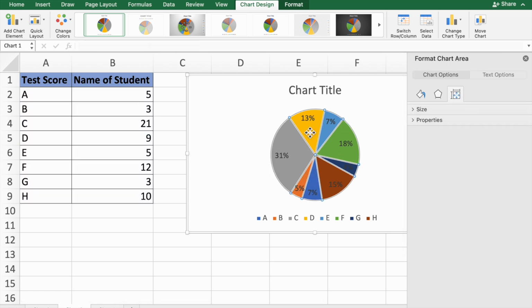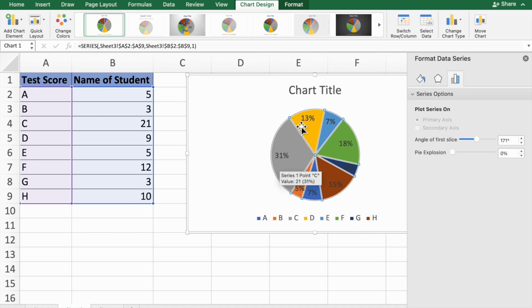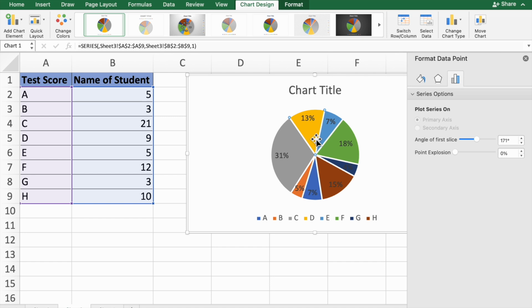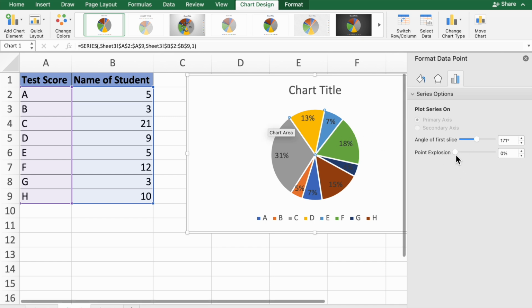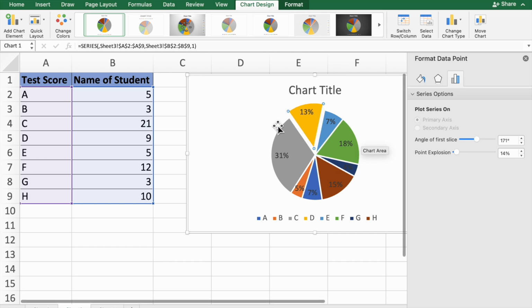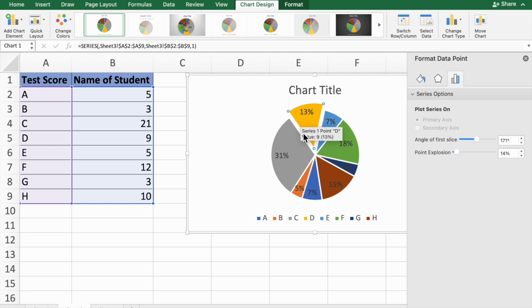I want this slice to explode, meaning stand out. So you have to select one slice. To select one slice, just double click on the slice, then you can drag it like this, and you will see the slice stands out.